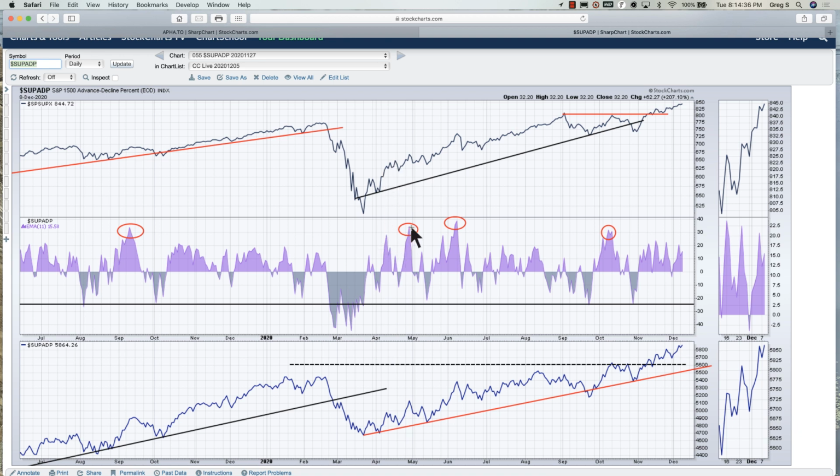Market stalled for a bit. Got another one, stalled for 2 weeks, 3 weeks. Ran up really hard, June 8th high, stalled there for a month or 6 weeks, and then finally got going again. And recently in October, we had a brief spike high, rolled down into the election low, and then took off to the upside.